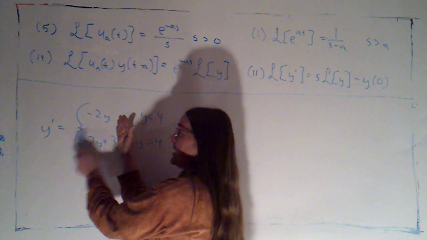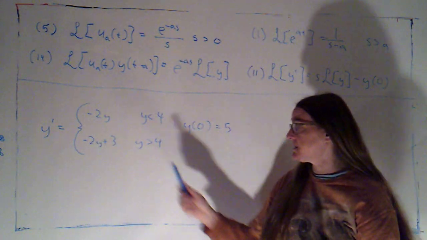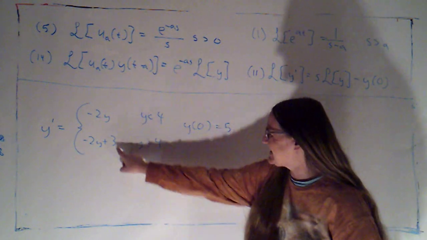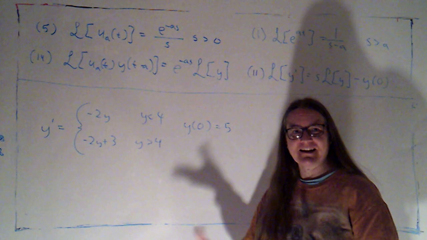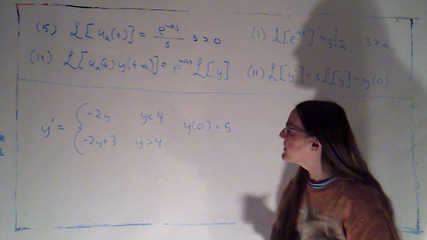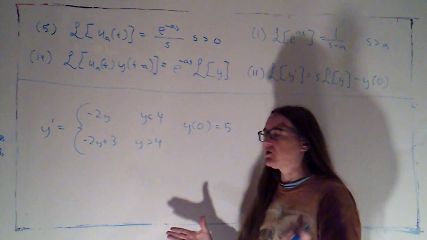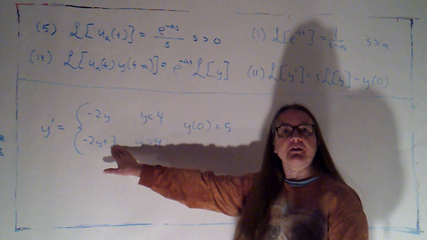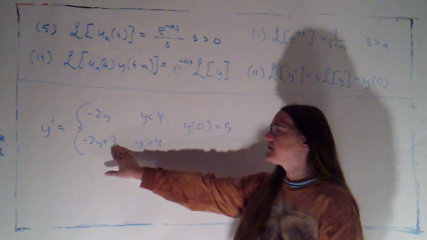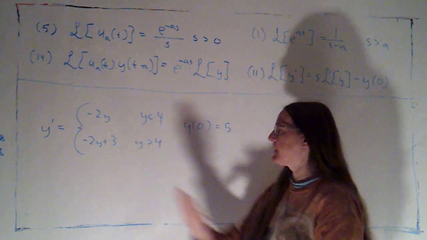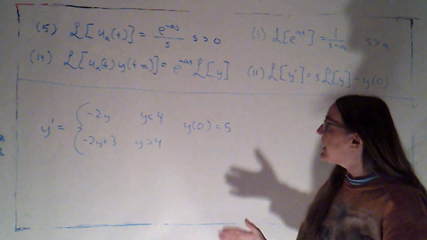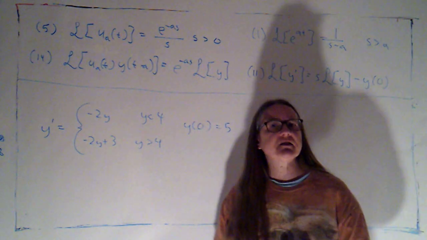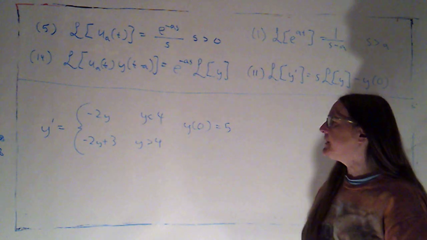There's an example in your text with an RC circuit that's very similar to this, except that what they turn on at their time, instead of being just a constant function, is an exponentially decaying function. But this would be like I have this electric circuit, and at time 4, I suddenly add an external voltage source. I add a steady source of 3 volts to the system.